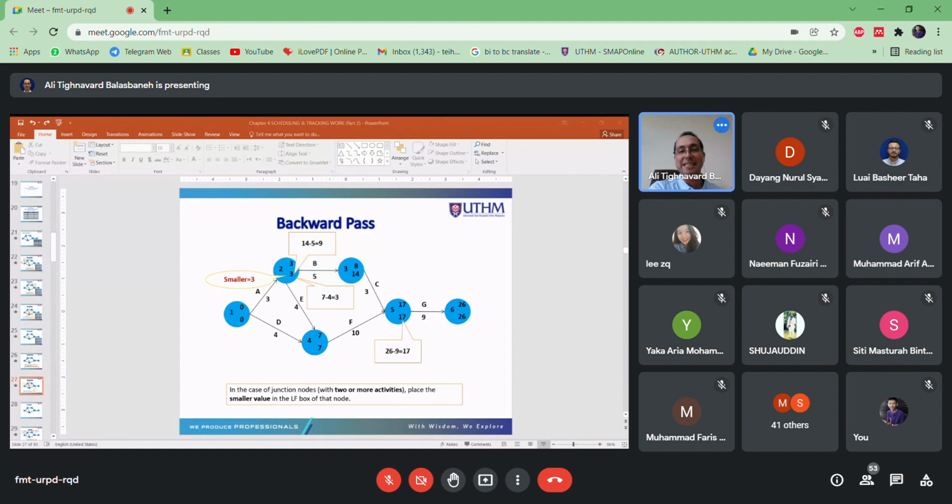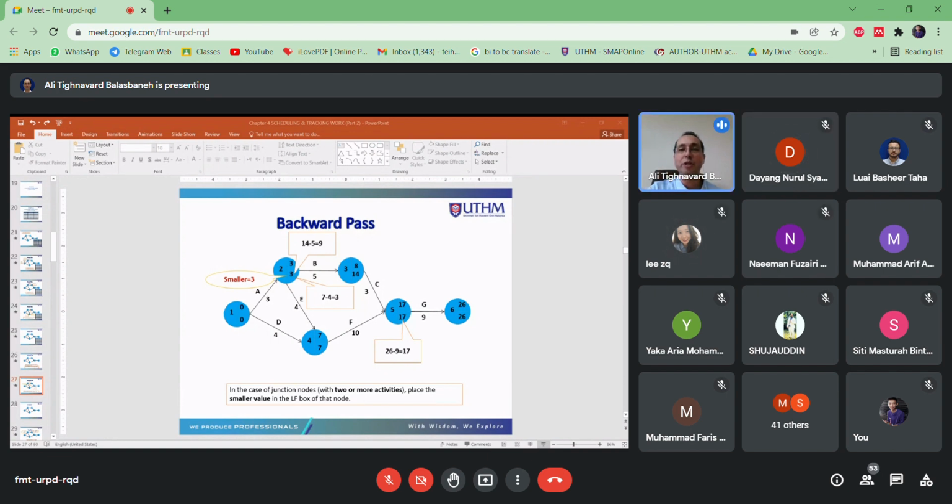But for node 2, you have to be careful. In the case of a junction, you have to choose a smaller figure, a smaller value, in the late finish box. So take a look at arrow B, activity B. 14 minus 5. How much? 9. Yes. And now go to E. 7 minus 4. How much? 3. Correct.